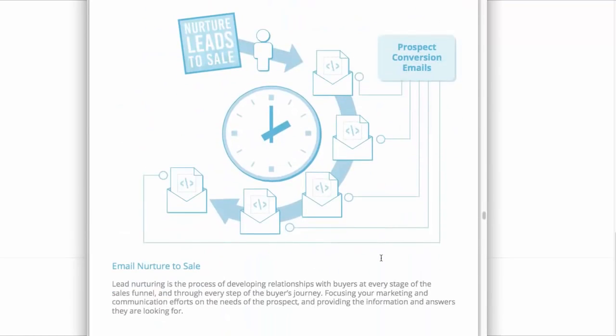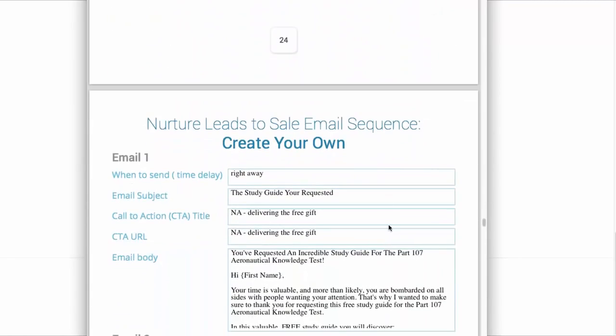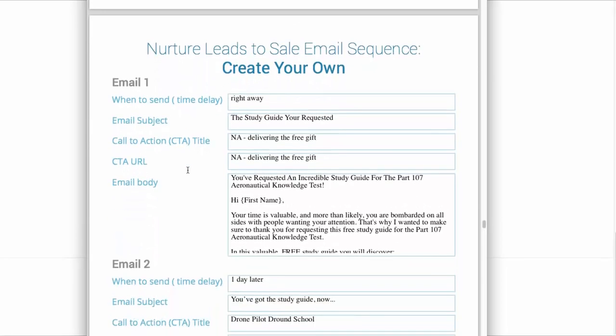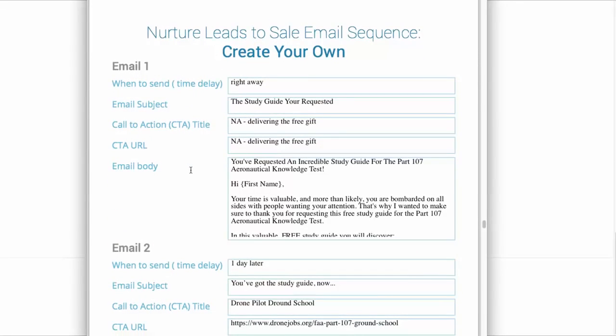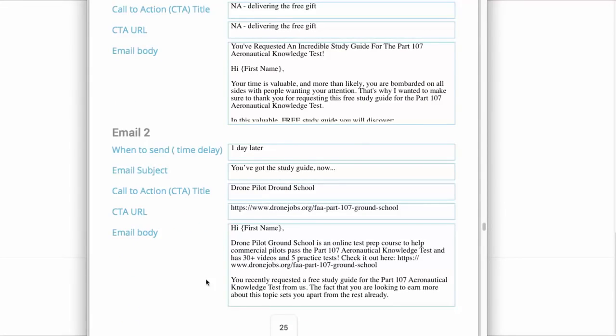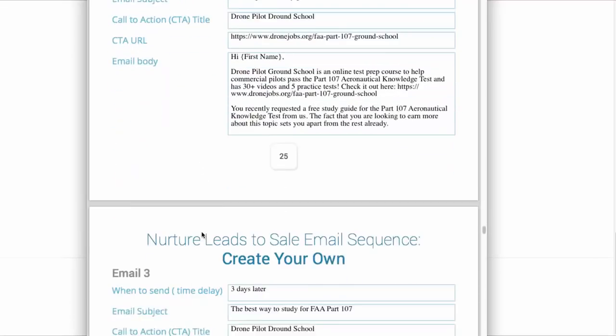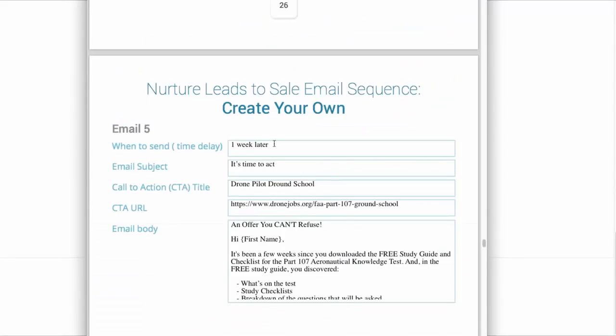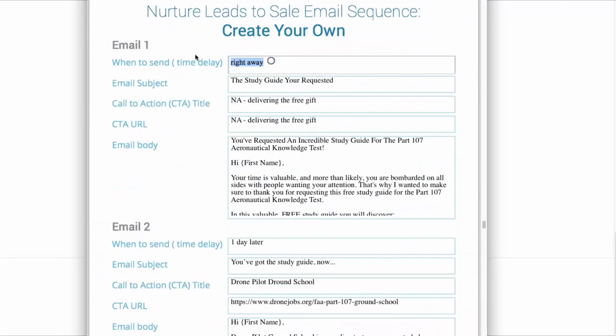All right, so let's get into the email nurture, because this is something that a lot of people get hung up on. You can build this right into the workbook here and make it super simple and easy for you to just lay it all out, copy and paste it back into whatever email autoresponder you're using. So we have it laid out here. We're going to do a bunch of emails at the beginning, and you can see the time delay. We're going to send this one right away.